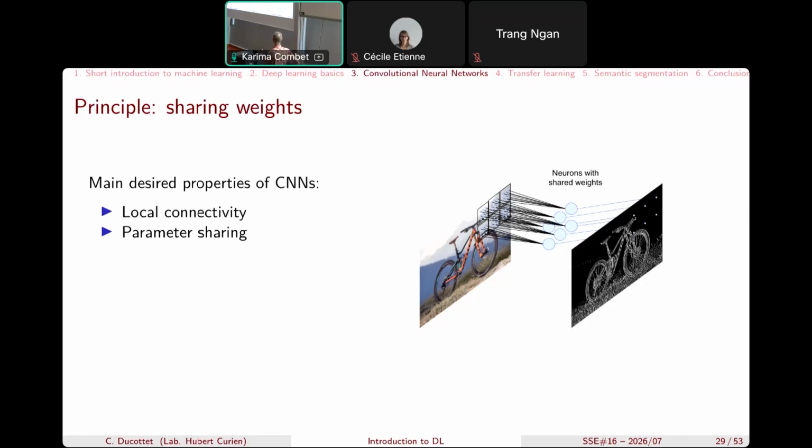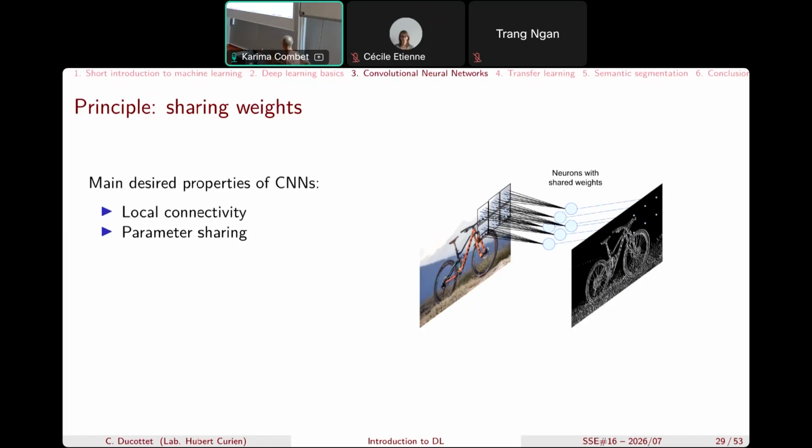I want this neuron to be the result of some local operation on some small patch of the image. Okay, so in this situation, I will only connect my neuron to some small set of pixels, which are all near the same region. And I want the output to be a value which is a kind of integration of the information around this region. Okay, and it will be the same for each neuron here. I take another one, and I want this neuron also to integrate information about this region.